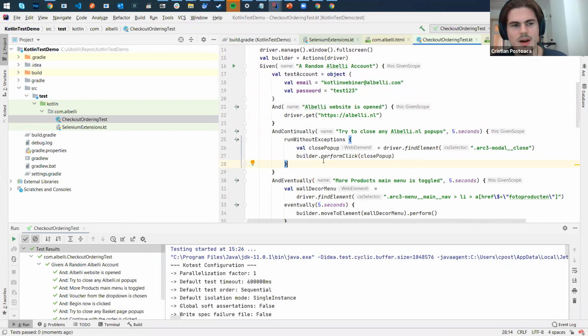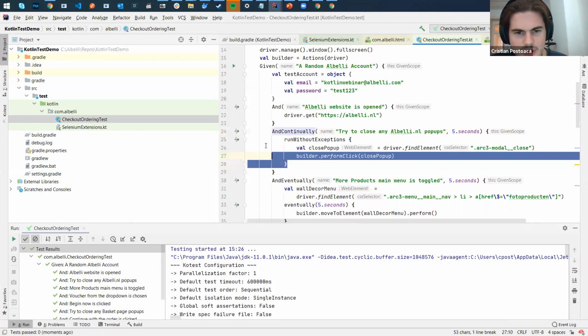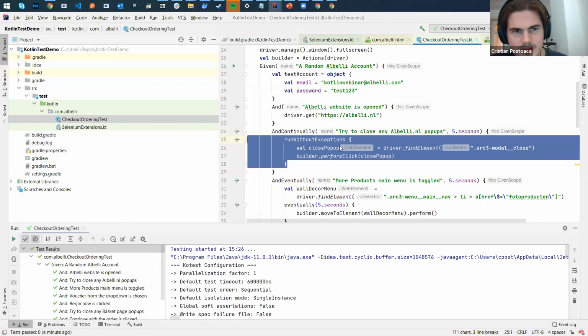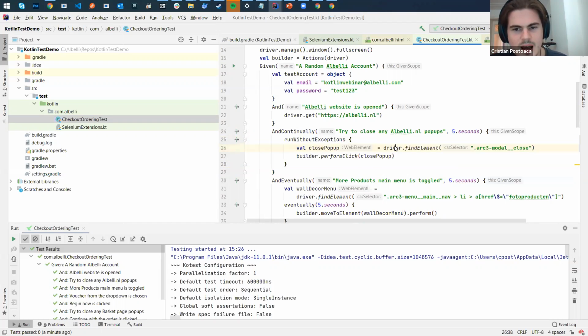And we are just going to call this code hoping that that is going to happen at some point. Because the nature of operating on websites and triggering events on them is asynchronous and non-deterministic, you cannot always do it properly. So how this code works is that it's going to run the code inside it every, let's say, 25 milliseconds for 5 seconds. And eventually that will work or not.